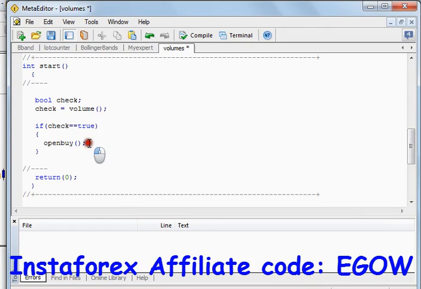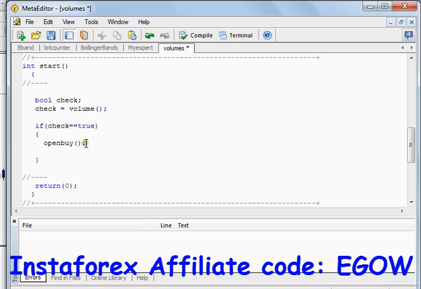Well, you can do several things based on this indicator, but for this tutorial I'll not be doing any complex thing, so I am just opening a buy trade when the volume is greater than 300.